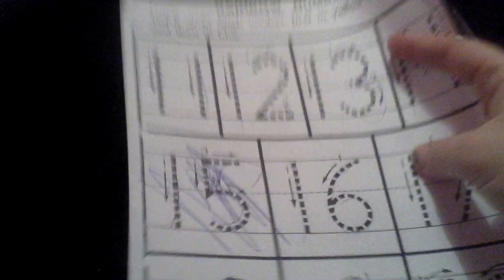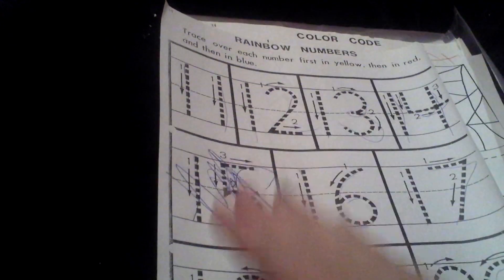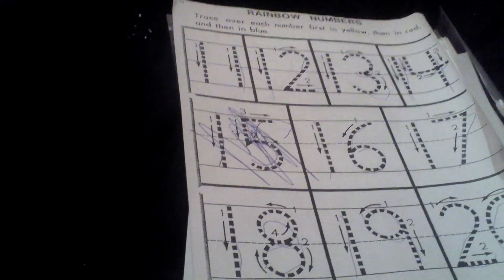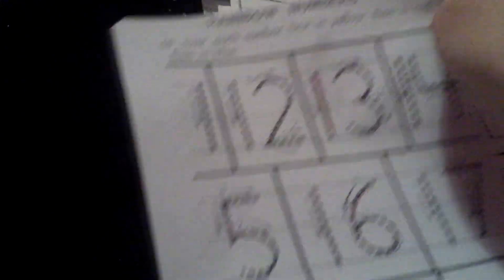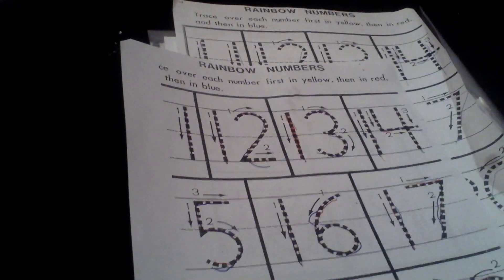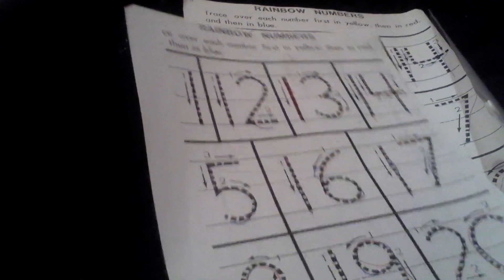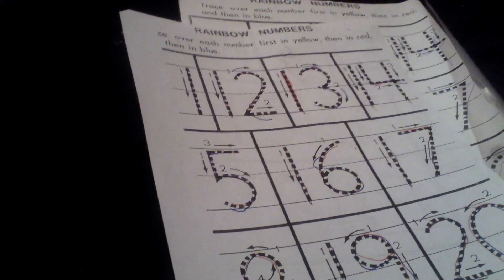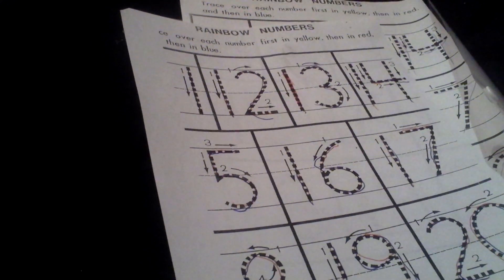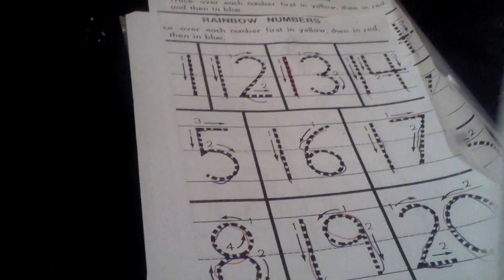This one says rainbow numbers — you're meant to write it first in yellow, then in red, then in blue. This one was just done normally, but I got Pudge to do his in yellow, then red, then blue. I saw a video on YouTube about dyslexia therapy where they got him drawing massive figures of eights, first in one colour, then another, then another. I couldn't see the point of it and Pudge couldn't either, but I thought it must have some benefit, or why would they include it in dyslexia therapy? So he did do it in three different colours, how it says to do it.